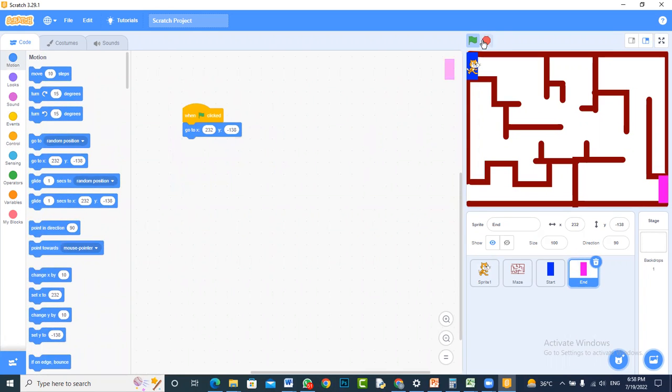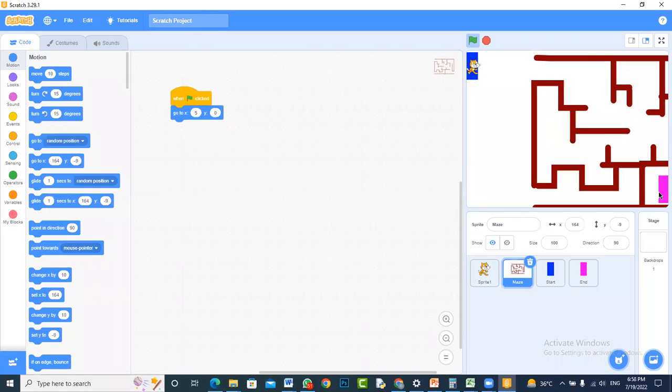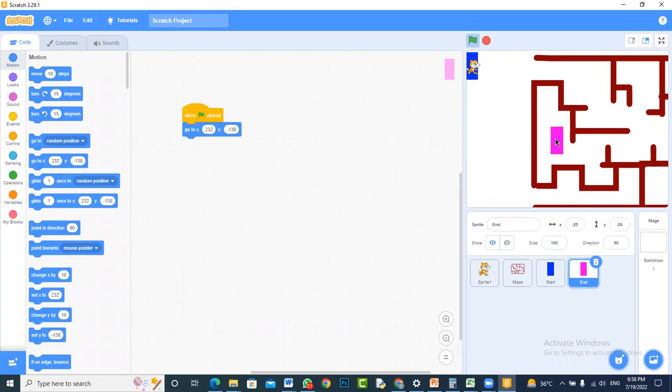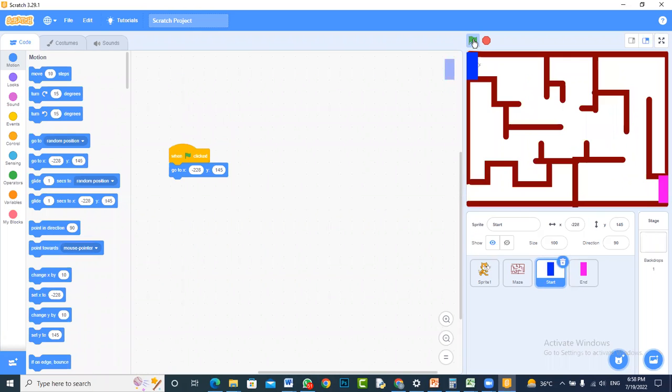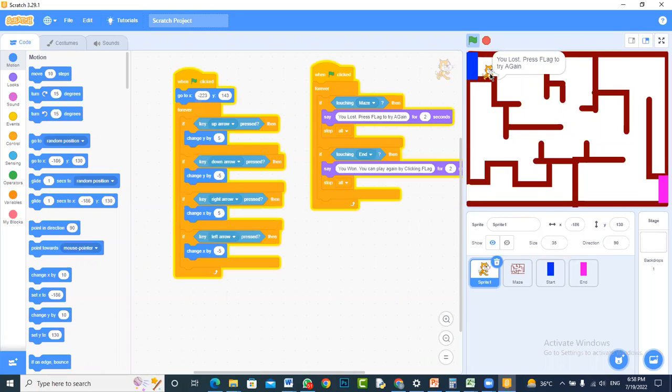Now, it doesn't matter if by accident you touched another object and moved it somewhere. That would not matter. Every time you press the flag button, they are all going to come to their positions. Just need to make sure that this cat is at the top, right? So now you can start playing this game. It says you lost the game and now you have to stop it. And if you want to run again, you need to click on this flag button again.